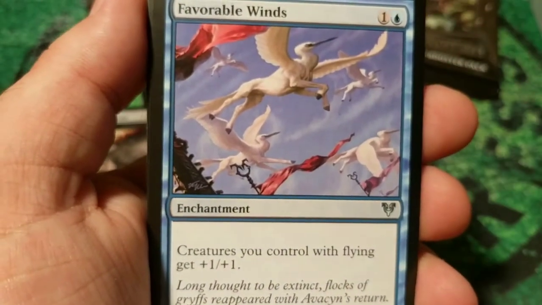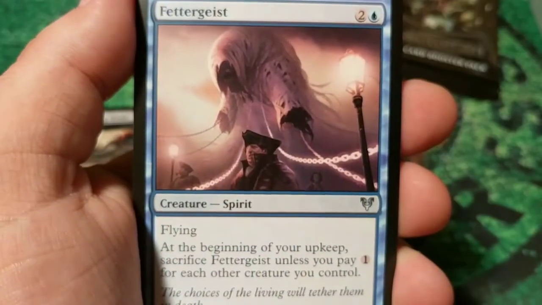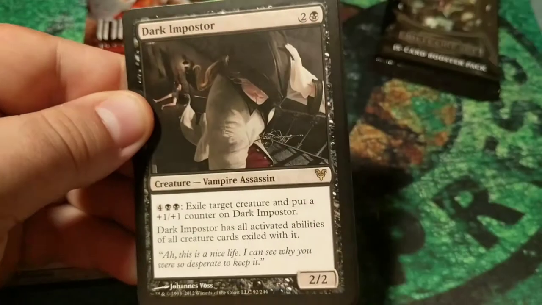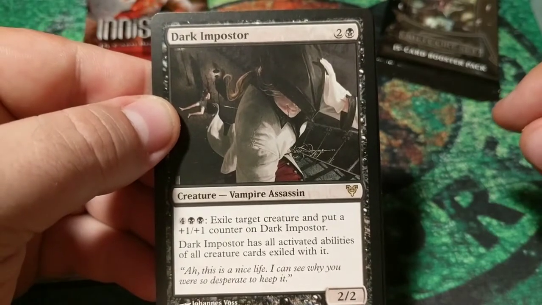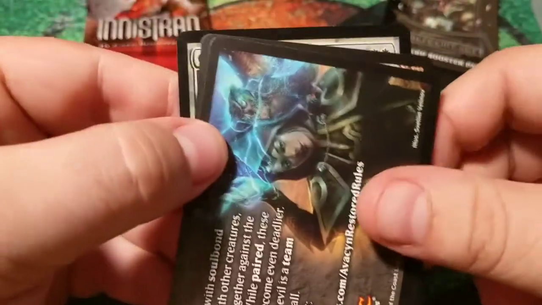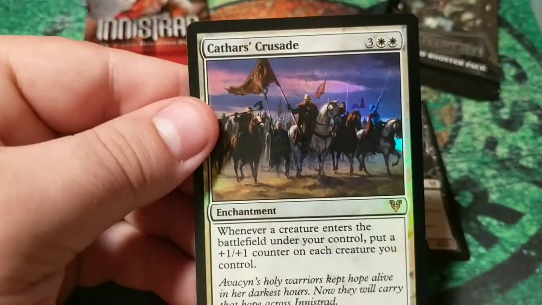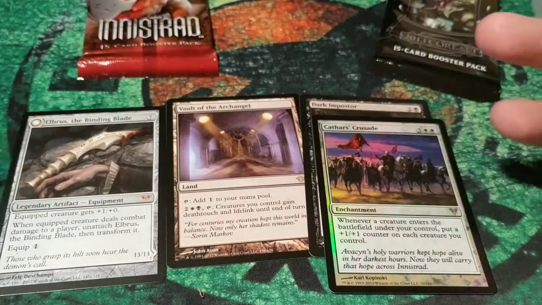Favorable Winds. Bower Passage. Fettergeist. I got my hands a little close. There we go. Fettergeist. And Dark Imposter. Vampire Assassin. Pay four: exile target creature and put a +1/+1 counter. Dark Imposter has all activated abilities of all creature cards exiled with it. Ooh. Alright, that's vicious. Okay. Is that a foil? Whoa. Alright, Plains. This is our tip card. And a foil rare Cathars' Crusade. I think I bought the right box. I saw it. I was a little iffy on it. And I think I made the right choice.